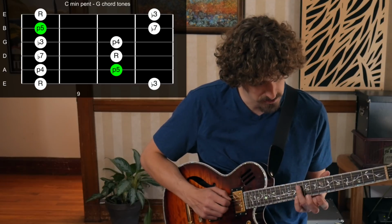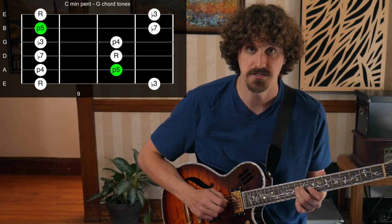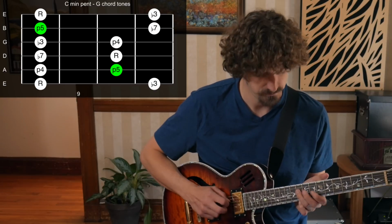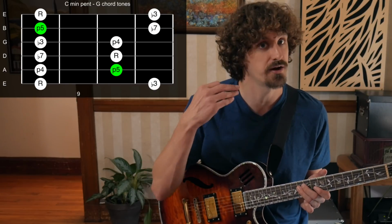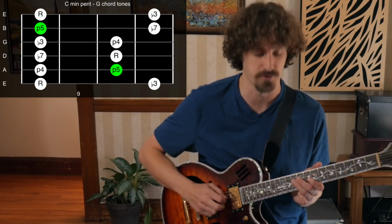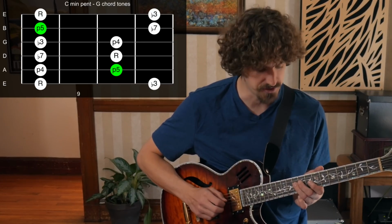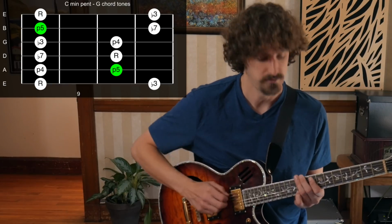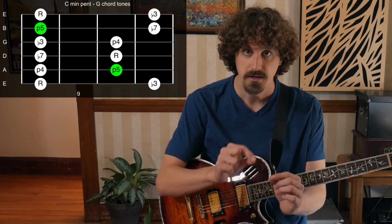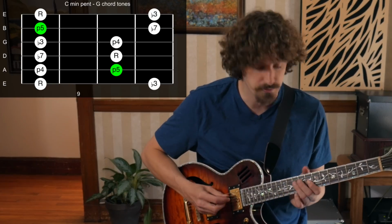Just pick the middle one, maybe like right here, the C. And just play that. Just play it over and over. Next chord. You can play the same one and notice how it's the same note, but it sounds a little different because it's different against the F chord. And then maybe for the G, you play this one, the F, back to C. But really get these little spots and get used to it, and then start branching out.